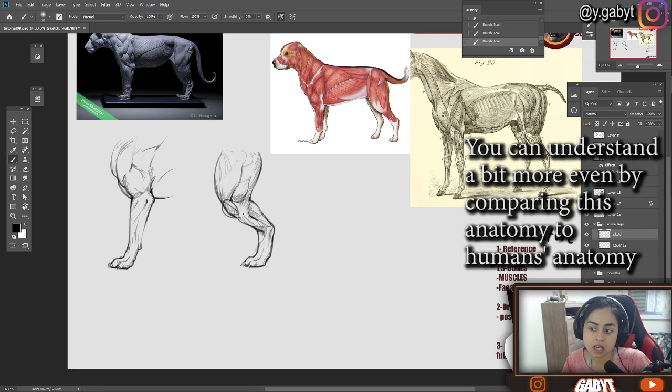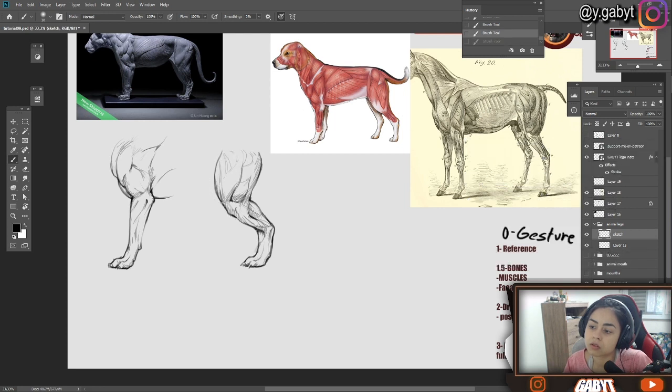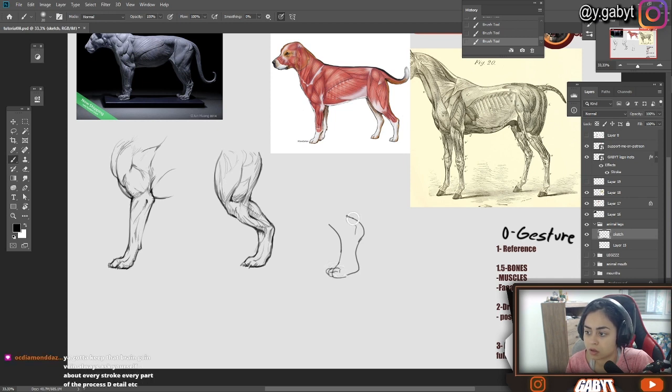You understand the knee, the elbow. You understand big chunk of muscles in frontal part and back part. You understand there is a big muscle here. You understand there is here the bone and here big feet going down and fingers. If it was our feet, it would be like this, you know? Yeah, it would be like this, if it was human.